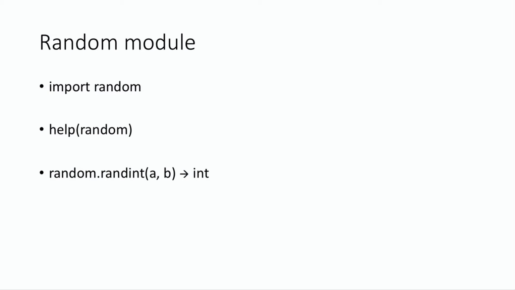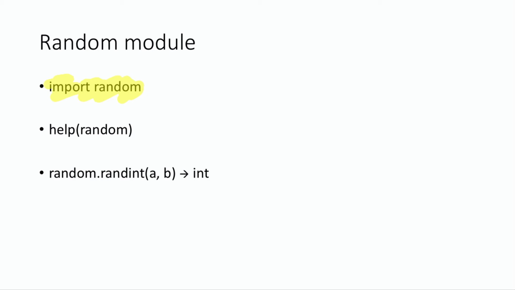But again, in order to use the random module, you need to import it. So you want to write import random at the top of your code, so that you can access the random module. And then if you do help random, it will show you all of the functions in the random module, and for each function, each thing that you can do with this module, it'll give you information. What data does it need? What does it give you back? What calculation does it do? So you can look through there to see if you can find what you're looking for.